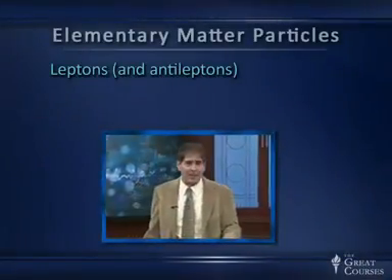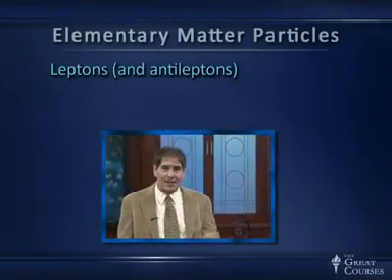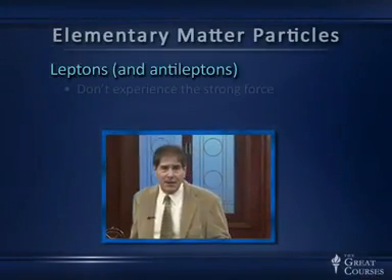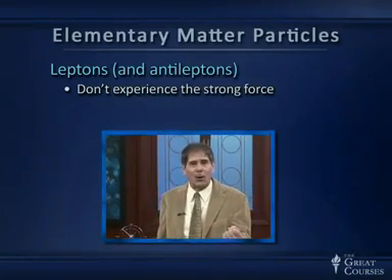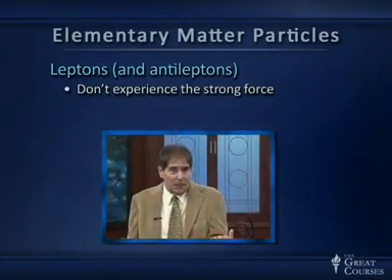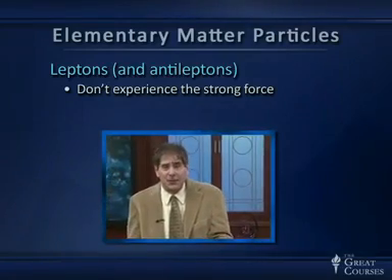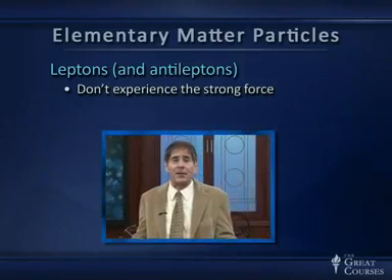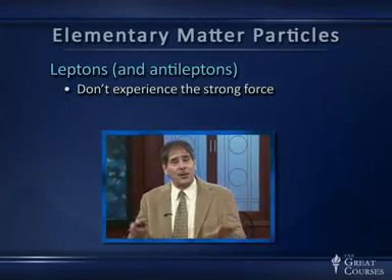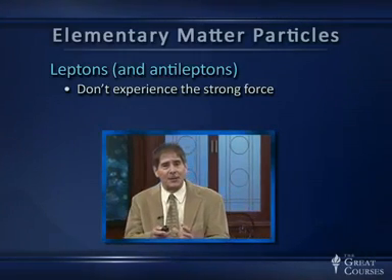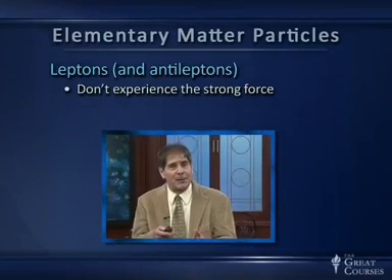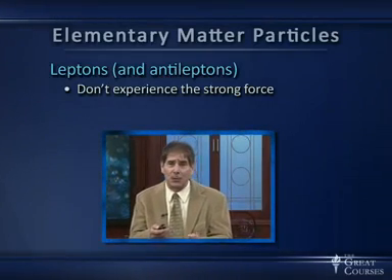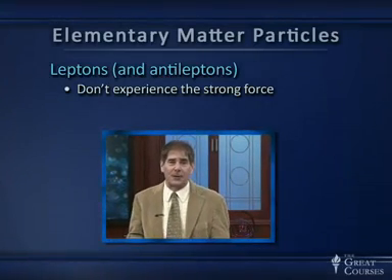What are the elementary matter particles? The elementary matter particles come in basically two kinds. There are leptons. This means light particles. These are particles that do not experience the strong force that binds quarks together to make other particles and then residually binds those other particles together to make, for example, the atomic nucleus. So the force I talked about that binds the atomic nucleus together in our lecture on nuclear physics is really a residual of this very strong force that binds quarks, but the leptons don't feel the strong force.